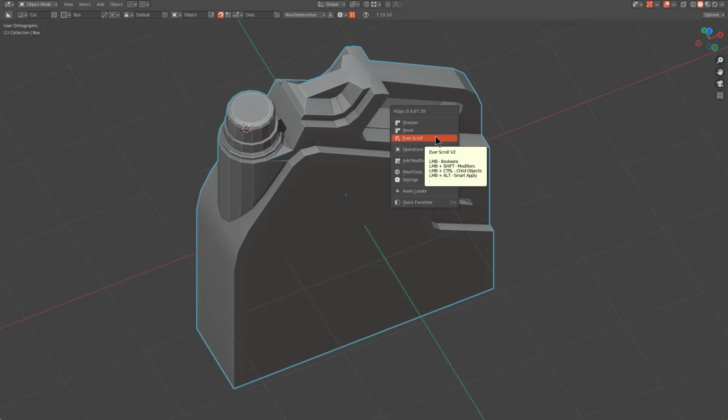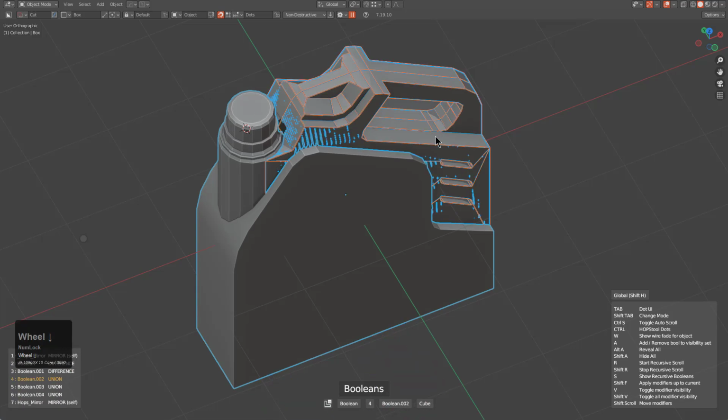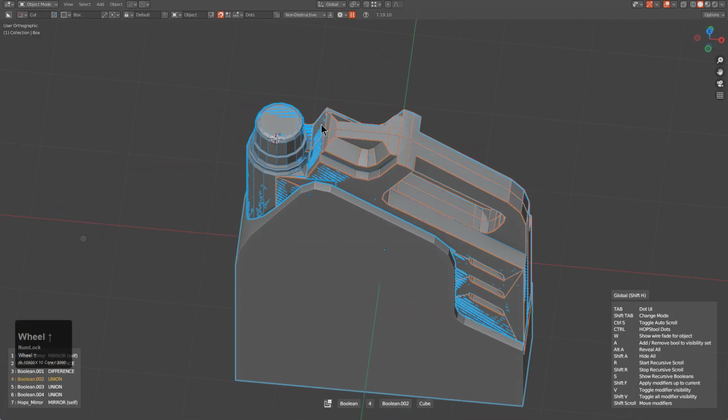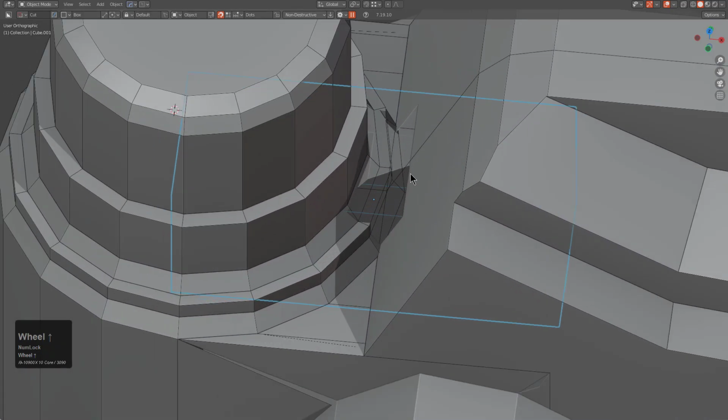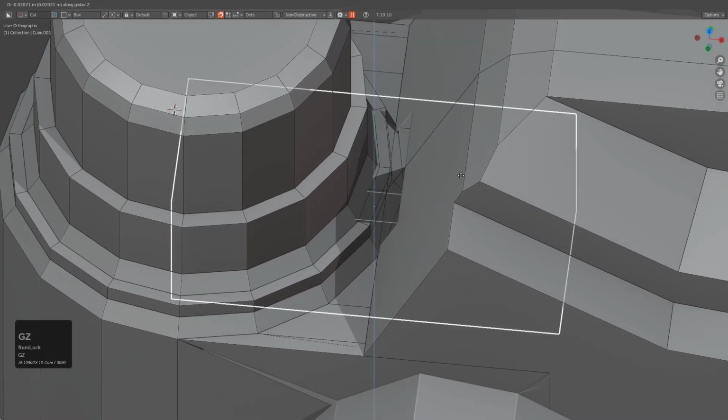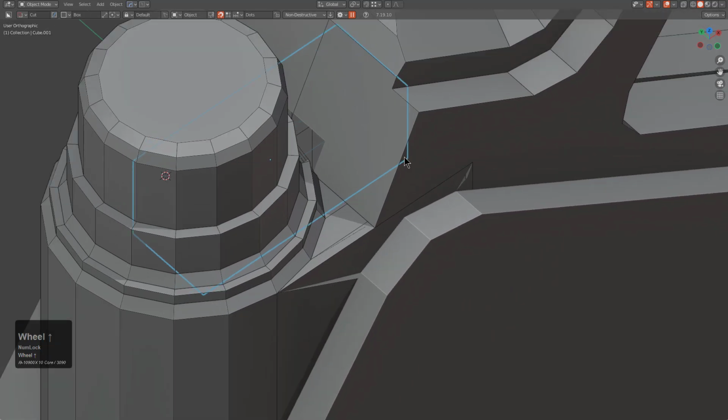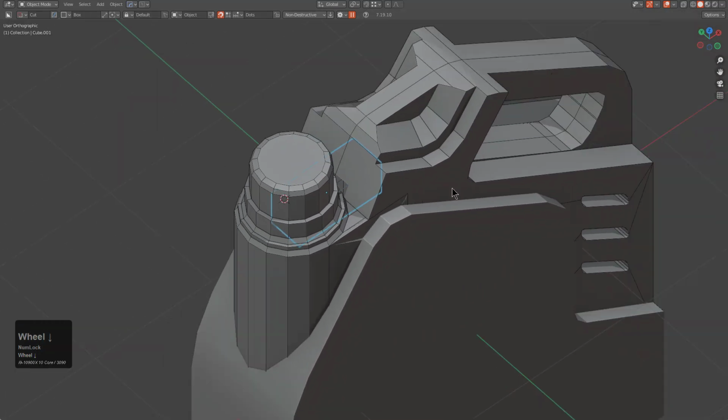If we hover over it, we can see with the tooltip that just clicking it with left mouse click allows us to scroll through and select particular booleans. We can even press A to append them to our selection and scroll for additional ones in case we want to enable the visibility of multiple booleans all at the same time in order for us to get in and adjust the mesh. In fact, once we click at the end, we are left with our selection to get in and start messing with our booleans.